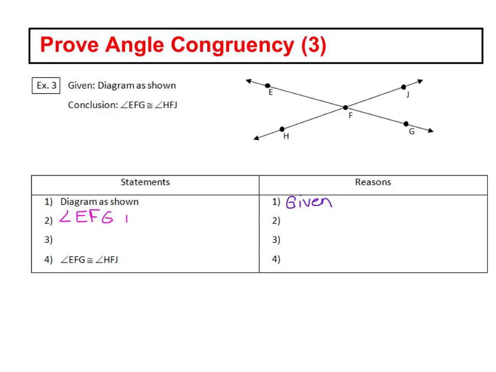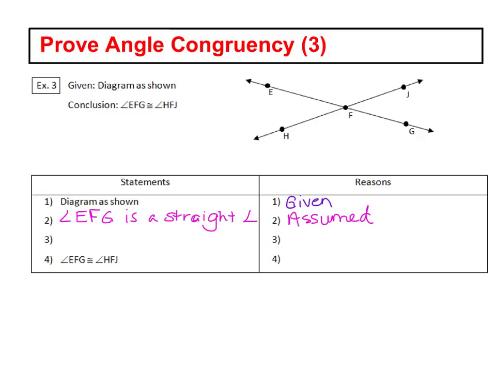All right, so the next thing is we can say that angle EFG is a straight angle. And if you remember in the intro video, that's one of the things that you are allowed to assume. You can assume that your straight lines are straight angles. So we'll just say assumed, because we are allowed to assume that. We couldn't assume it was a right angle, but we can assume it's a straight angle. That one is okay to do.